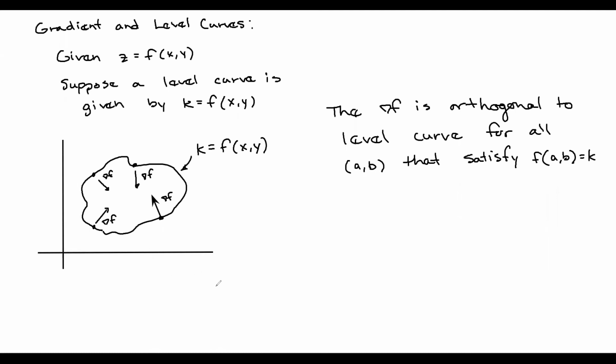So there's a couple things that are kind of neat about that. It tells you the direction that you would head in if you were standing on the level curve that would have max change. So think about it. If you're standing at this point on the level curve, and you go 90 degrees from the level curve, that's going to be the direction of max change. So that's kind of a neat result. If the level curve represents all the places that are at the same height, if you think of the level curve like a topographical map, and this is a mountain that you're climbing, and this line represents all of the places on the mountain that are at the same height, that are 1,000 feet, for example.